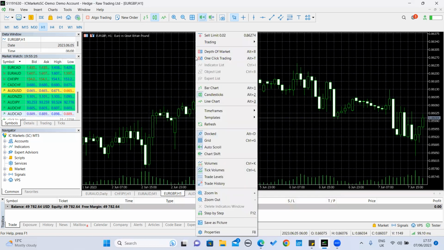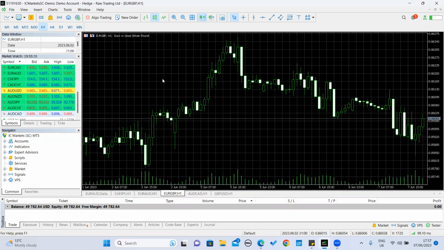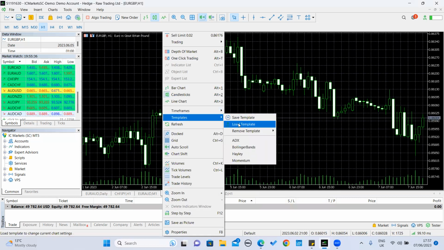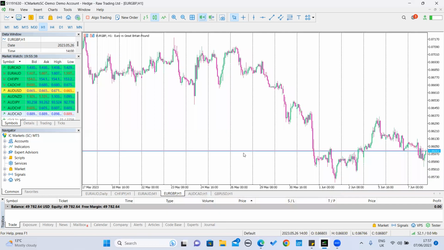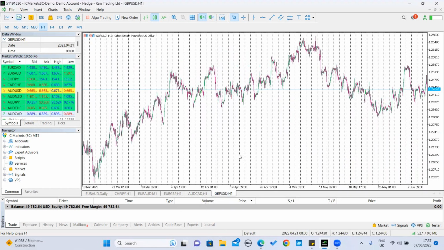And when you do change it, when you edit it, you can go to templates, save template, and then you give it a name. Because I've already edited my template, you just go to templates, oh, there's my saved template, and you click on it, and this is mine. When you open a new chart, it'll probably go back to the default, which I'll show you in a minute. In fact, I'm skipping ahead two seconds. Take it back. So that's how you edit your page, all right?